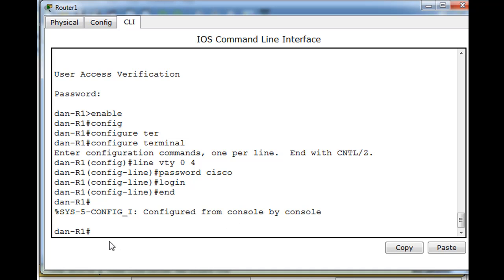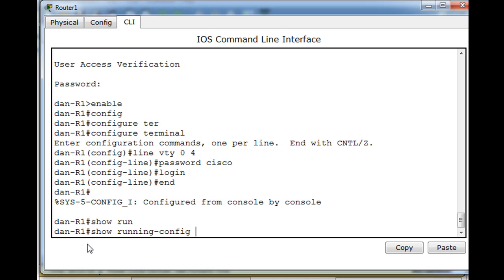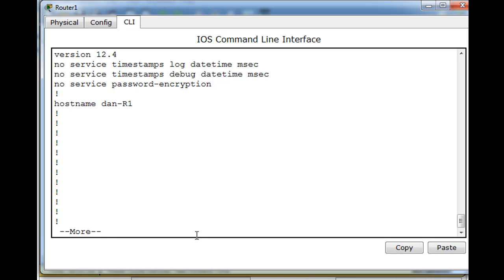So once you're back in privileged user mode, which is the # prompt here, you can do a show run, hit tab to see the full command, which is show running-config. And you don't have to put in the full command, you can just type show run, hit enter, and you've got the running configuration file. The running configuration file means that this configuration file is right now stored in memory. If the router was to lose power and restart, this configuration file would not be saved and you would have to start all over. You can see the more prompt here.